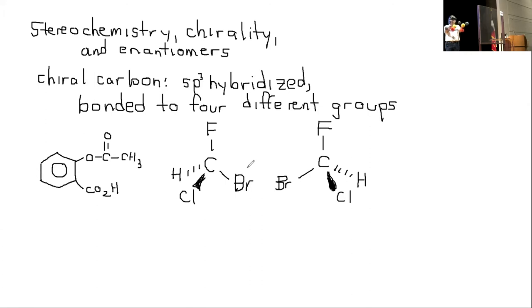Two enantiomers are two left and right-handed molecules. They're a pair that we get whenever there's a chiral carbon atom. And you can see they're mirror images of one another. That's what we mean when a carbon is chiral. We call the two possibilities that you can get out enantiomers. That's the term that we use here.